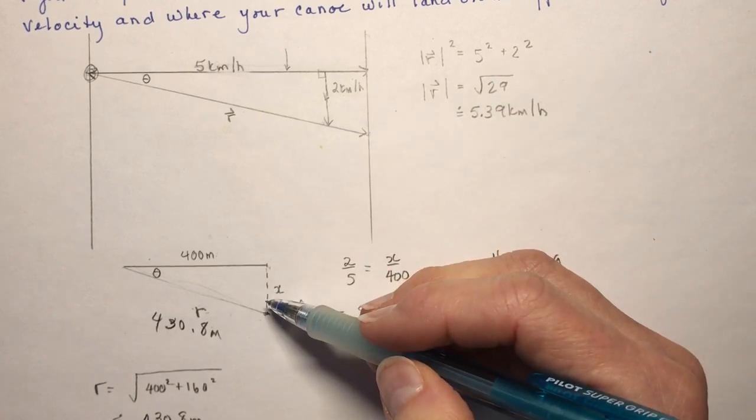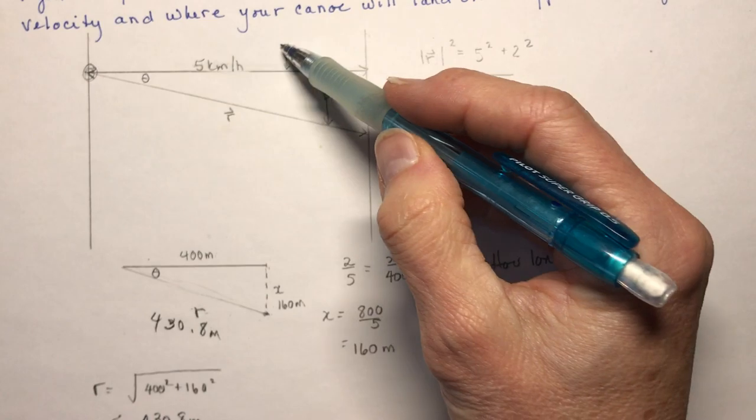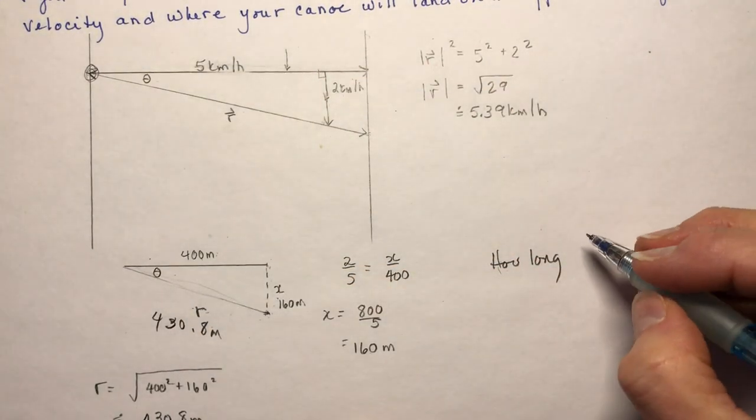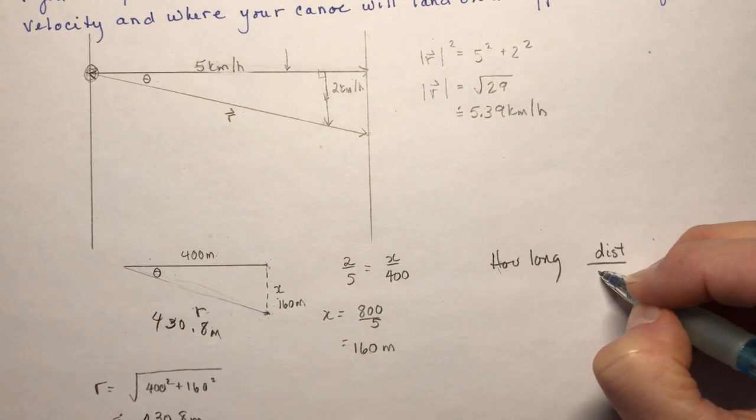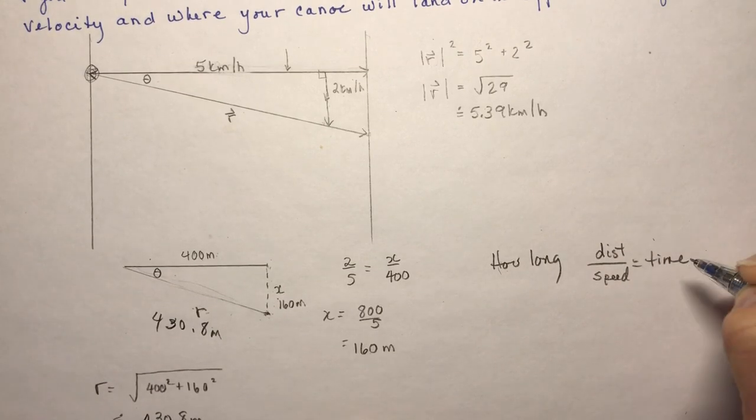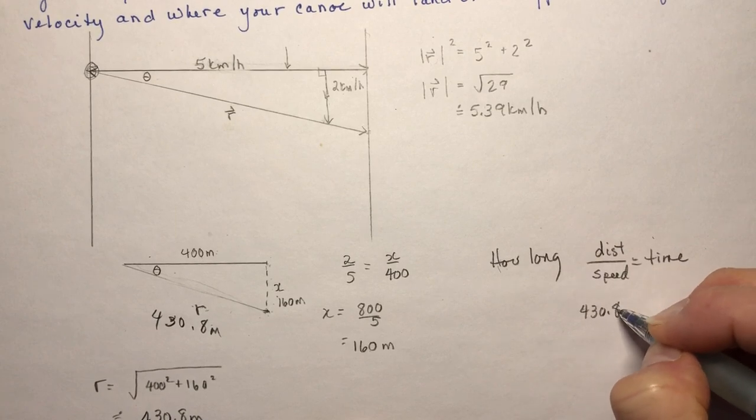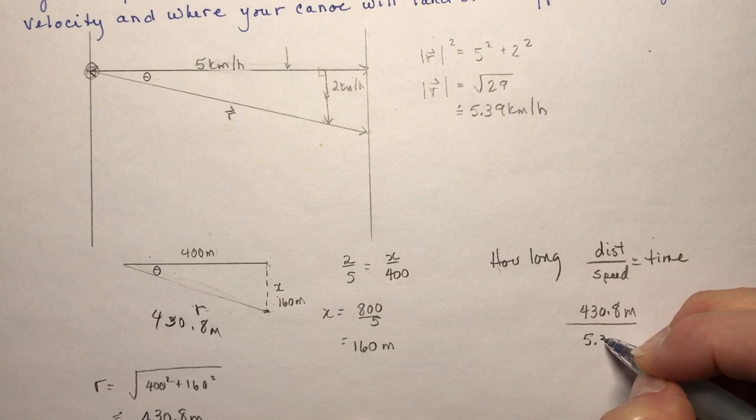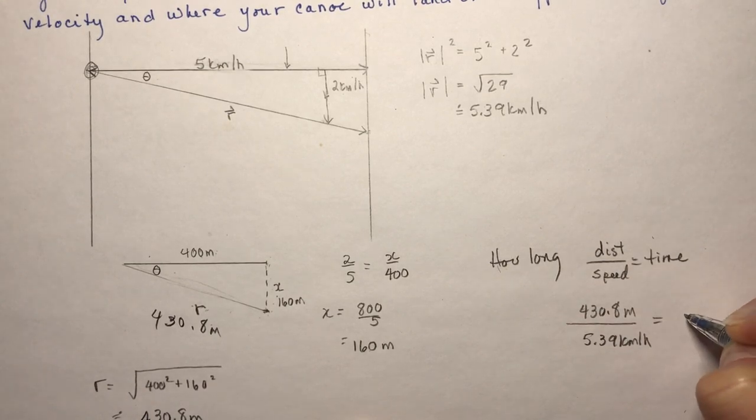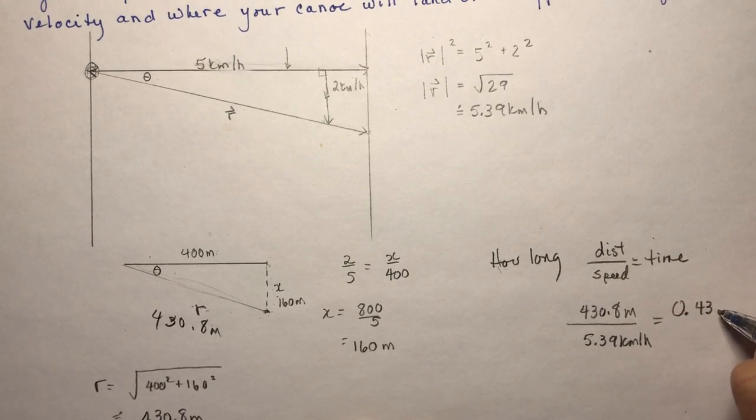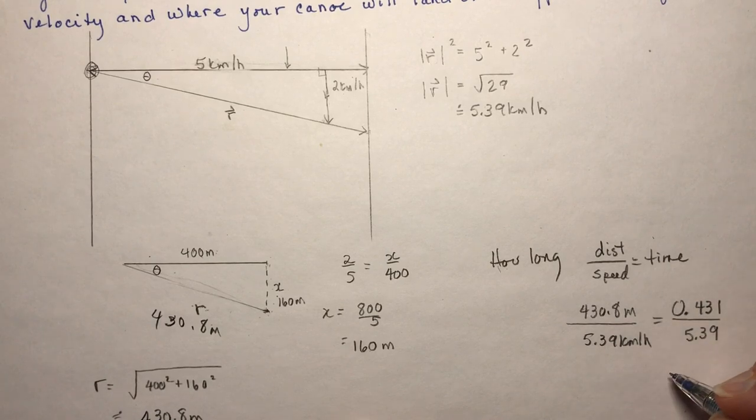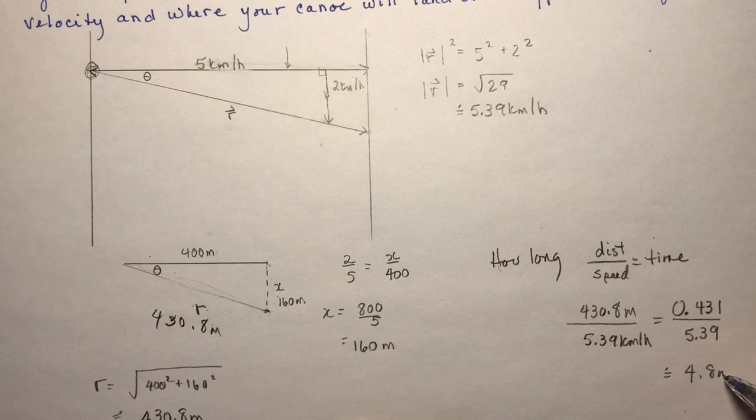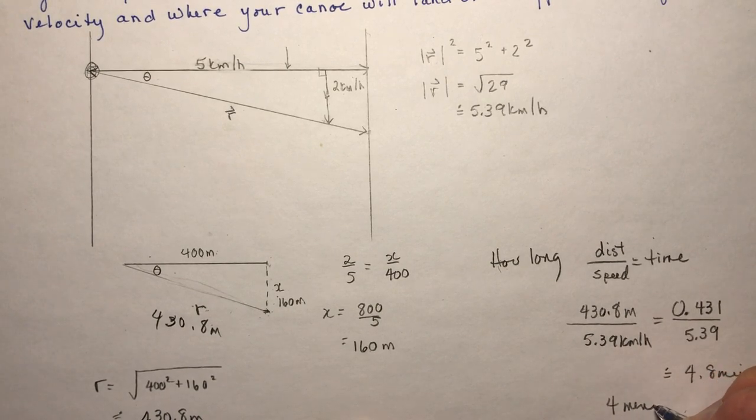Make sure you're using your velocity vectors. Distance, you can use similar triangles. You could have also used the tangent. It would also have worked. Find the tan of this, find this theta, find this length, right? So how long means distance divided by speed gives me time. So if I want to know how long this was going to take, I'd say, well, he went 430.8 meters, divided by the speed, which is 5.39 kilometers per hour. And of course, that's 0.43, let's make it 431, divided by 5.39. So distance, I have to put it into kilometers, divided by 1,000. And so I get the time is about 4.8 minutes, which is 4 minutes and 48 seconds. Remember, you just take this and multiply it by 60 to convert minutes to seconds.